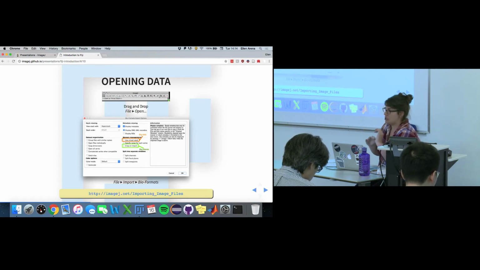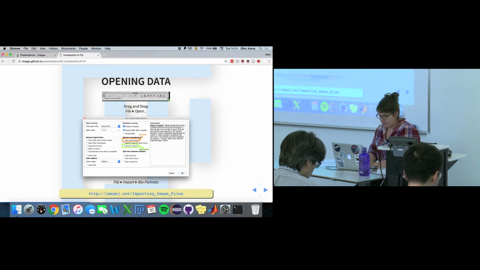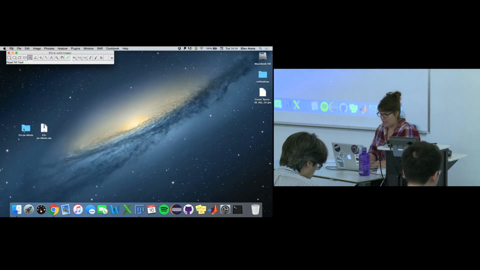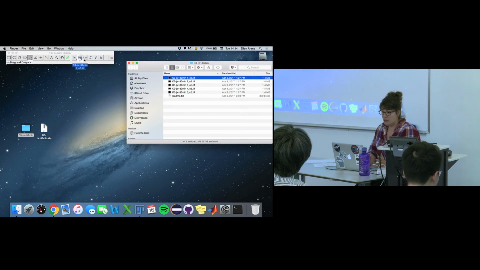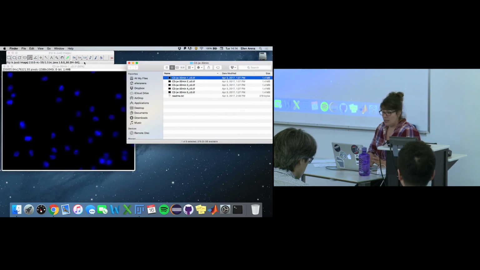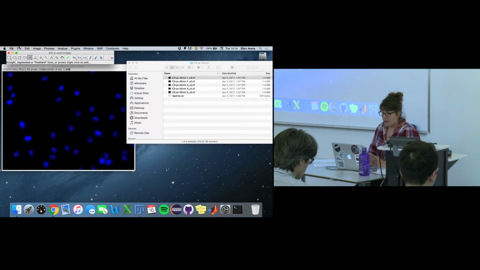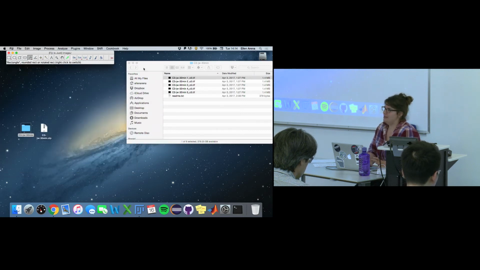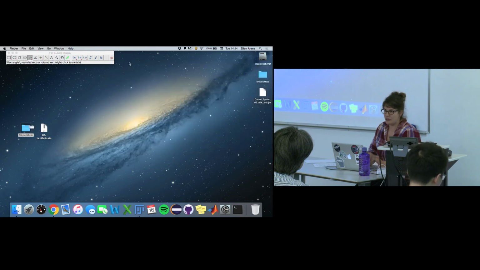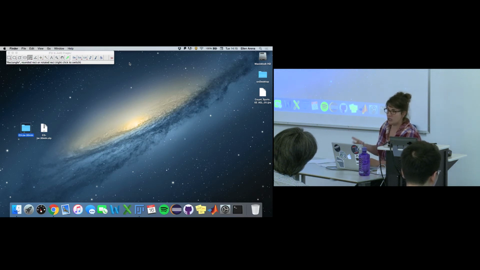The first one is just the simple drag and drop. So you literally will just have an image here, and you can drag it onto the status bar, and it will open the image. This is the same as if you go File, Image, Open, okay? But we don't actually recommend doing the drag and drop method for your data sets, specifically for TIFFs, because sometimes the metadata doesn't really work in every case, and the metadata is read incorrectly. So I'll do it just for simple PNGs or JPEGs or whatever, but if I'm working with my own raw image data sets, I never drag and drop my images in.